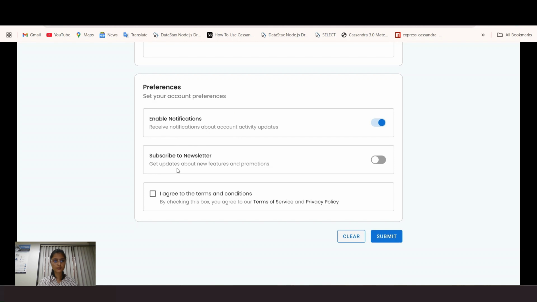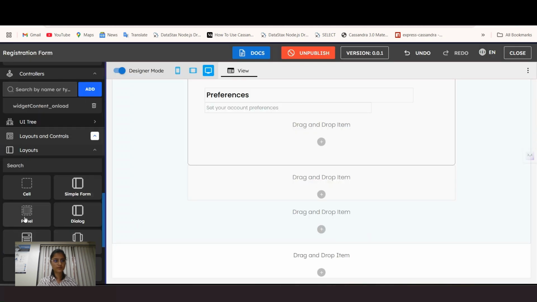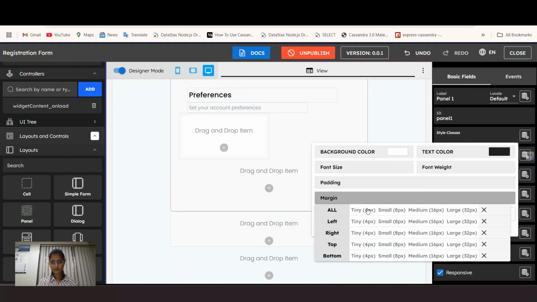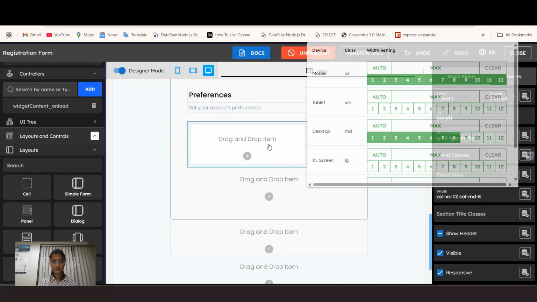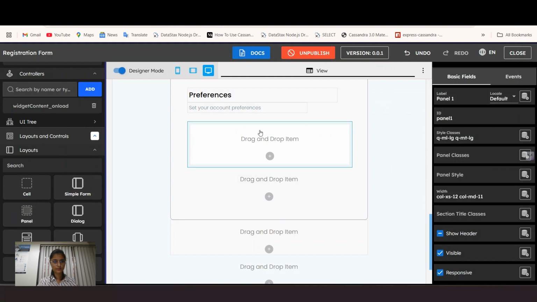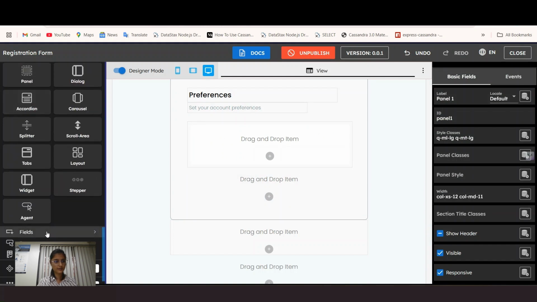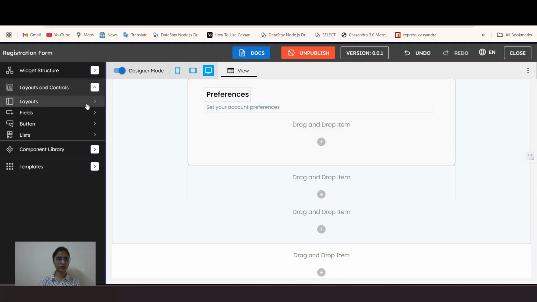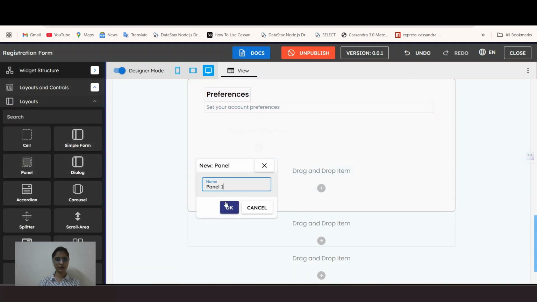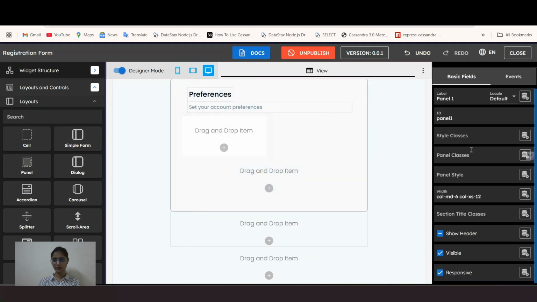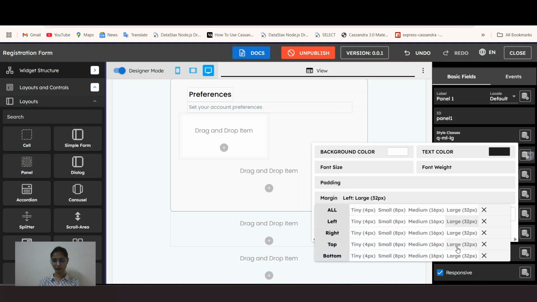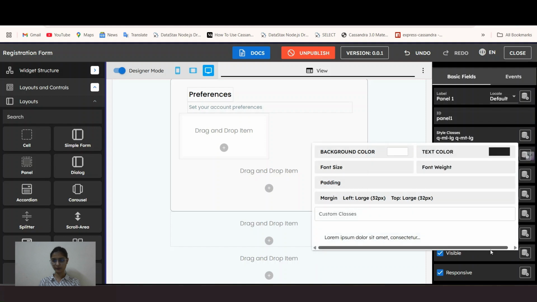Now we need panels to add these. And one by one we will add a label into it. So now that we have added two labels, we require one panel as well. For that, click on layout and controls, go to layout, drag and drop panel over here, click on OK, click on the panel. It will open up its property panel, and now select the margin for left and top, and now add the width as well.